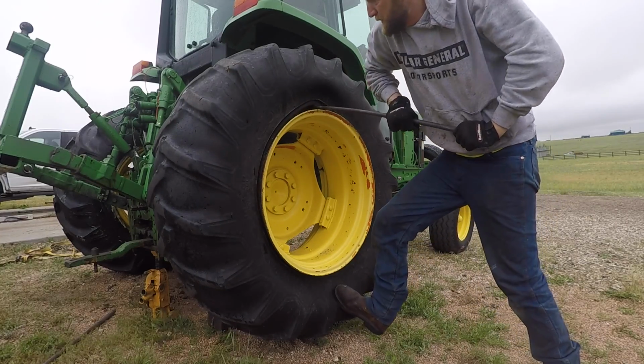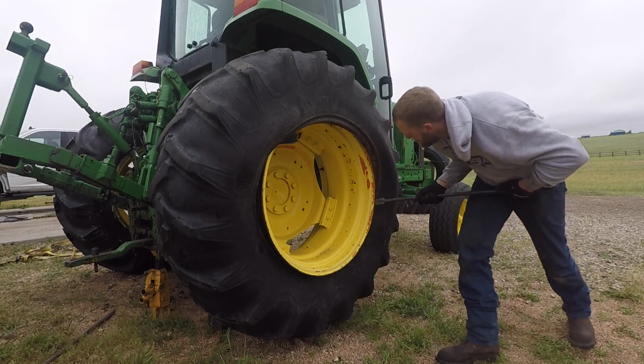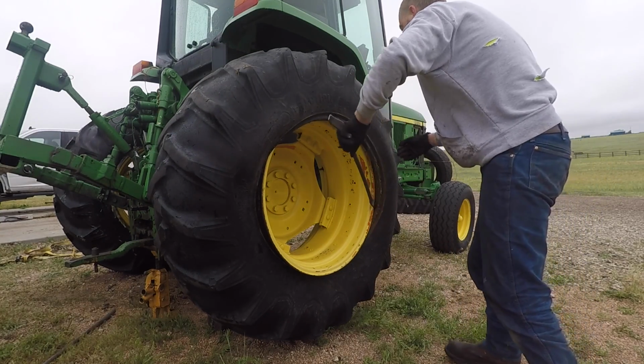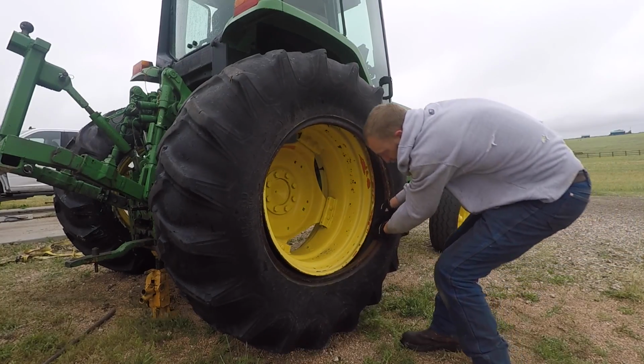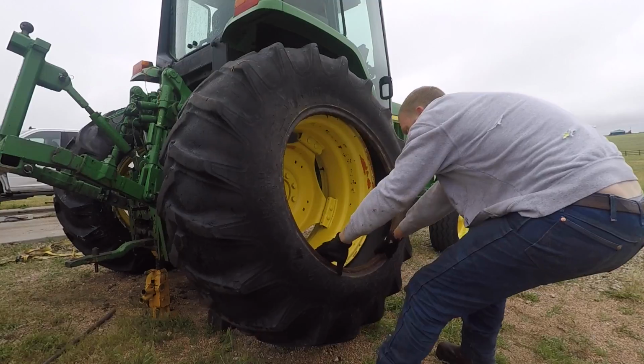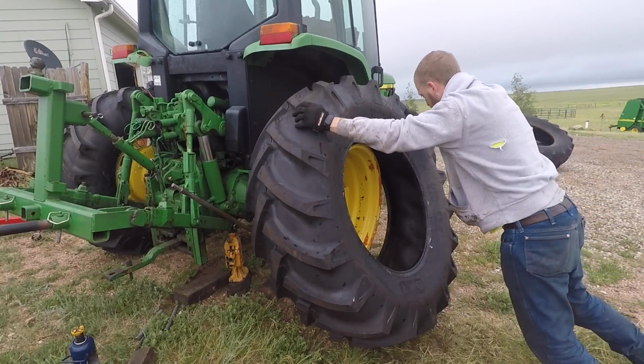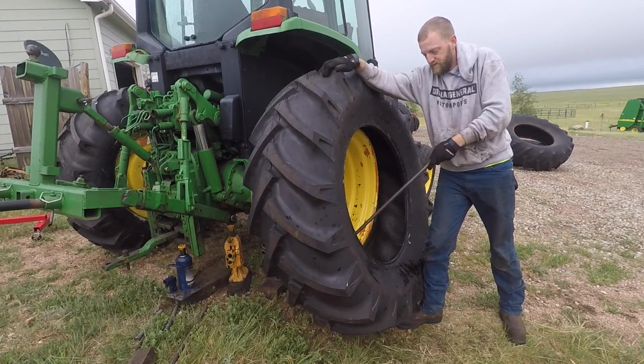And this is where everything goes wrong all at once. The GoPro battery is going to die here in a second. That's why you will notice the tractor does move, because it fell off the jack stand that was underneath it initially. The ground is really soft and really wet. It let the jack stand start to tip over, and then everything just went with it.